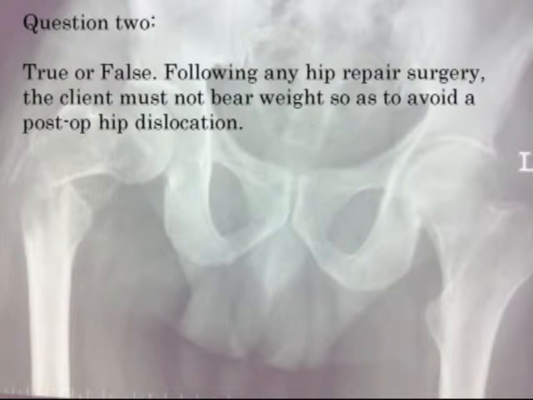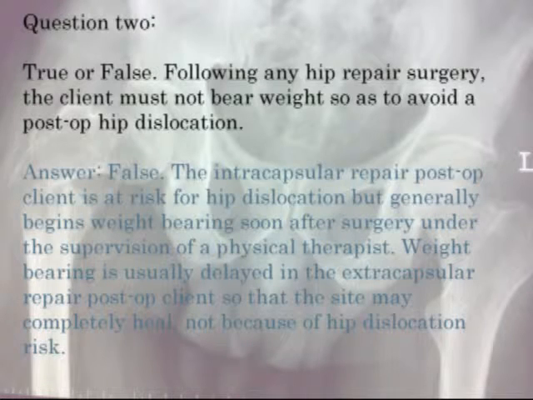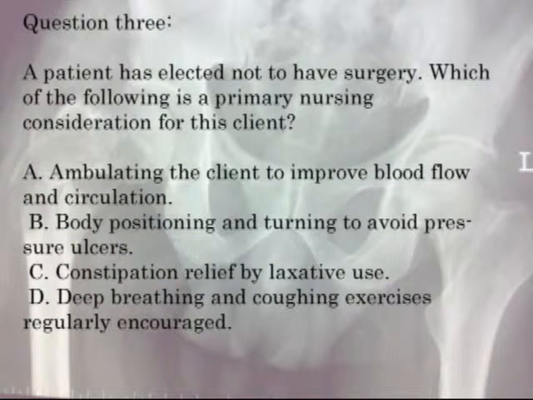True or false? Following any hip repair surgery, the client must not bear weight so as to avoid a post-op hip dislocation. Answer: false. The intracapsular repair post-op client is at risk for hip dislocation, but generally begins weight-bearing soon after surgery under the supervision of a physical therapist. Weight-bearing is usually delayed in the extracapsular repair post-op client so that the site may completely heal, not because of hip dislocation risk.